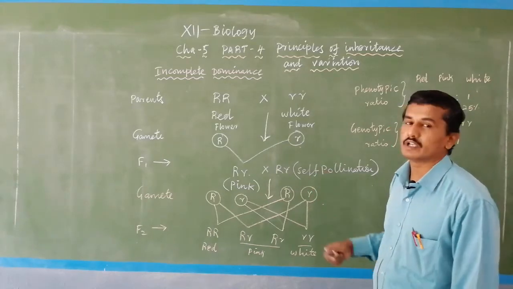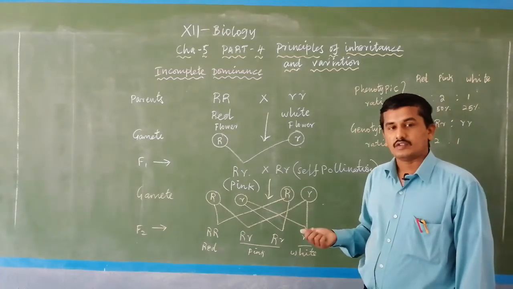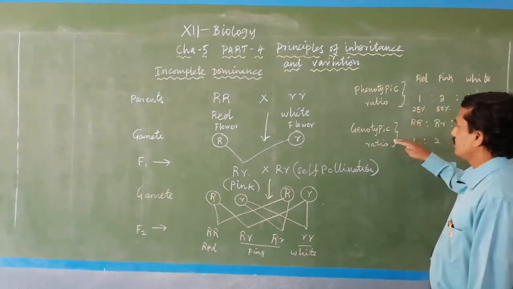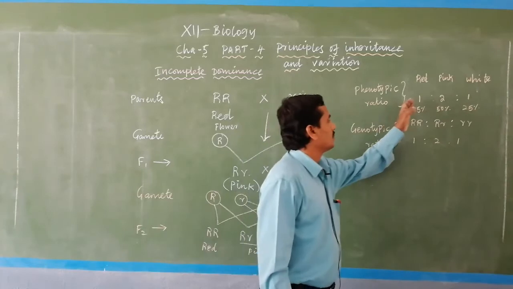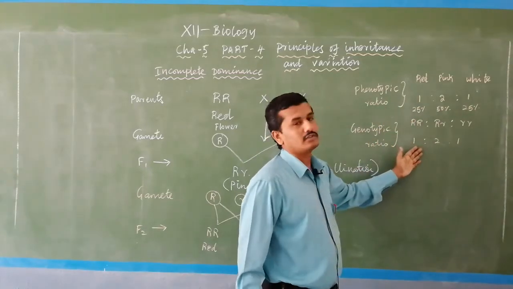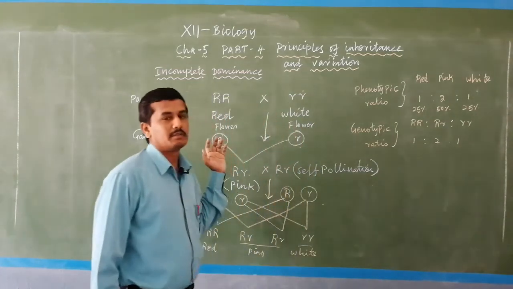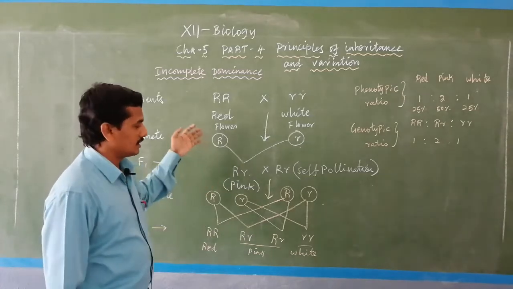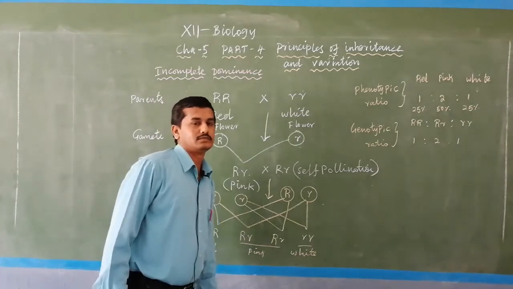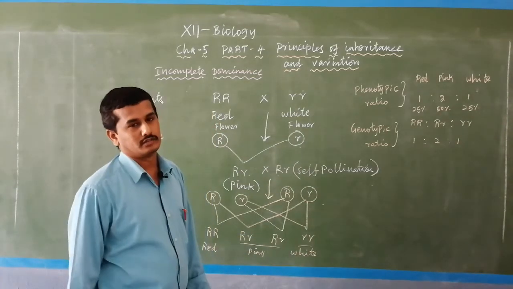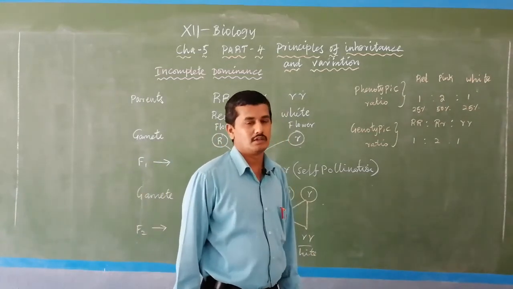So, how will incomplete dominance questions come in your board exam? Work out a cross when the phenotypic and the genotypic ratio are similar. Work out a cross when phenotypic and the genotypic ratio is similar and explain the particular cross. It means you write about the incomplete dominance definition and then the particular cross and the ratio of phenotypic and the genotypic ratio, and explain about incomplete dominance. Okay. This is actually incomplete dominance, maybe for 2 marks or 3 marks in your board exam.